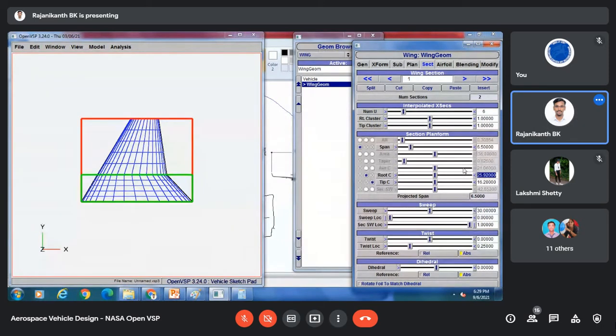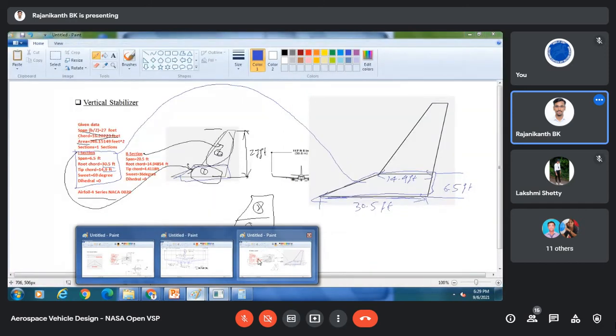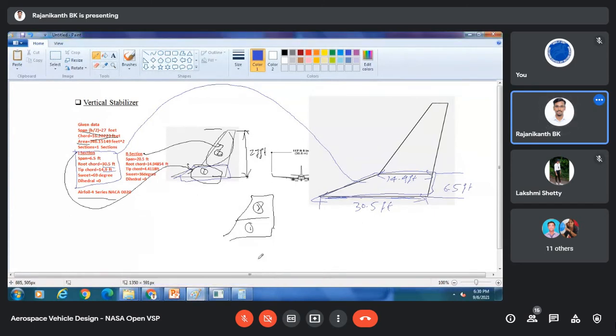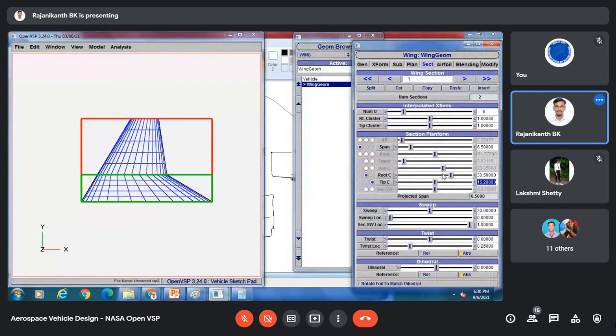Root chord 30.5, enter, and tip chord 14.9, enter. So we have done with this.